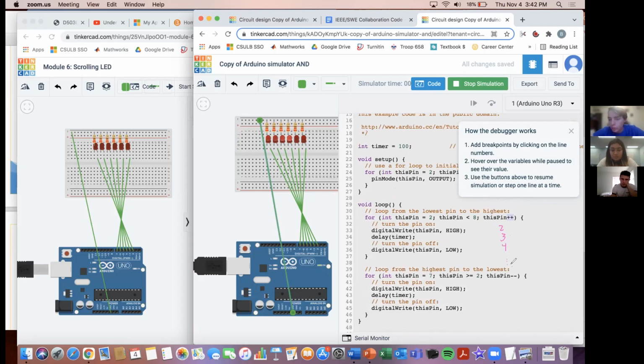And so what that plus plus does is it goes from LED 2 to LED 3, and then LED 3 to LED 4, then 4 to 5. It just increments it by 1. And this minus minus is going to do the opposite, where it's going to go from 8 to 7, 7 to 6, 6 to 5, 5 to 4, and then 4 to 3, 3 to 2. Okay, cool. That's how it works. I just wanted to make sure that was part of the language. It wasn't like an integer that you're making.